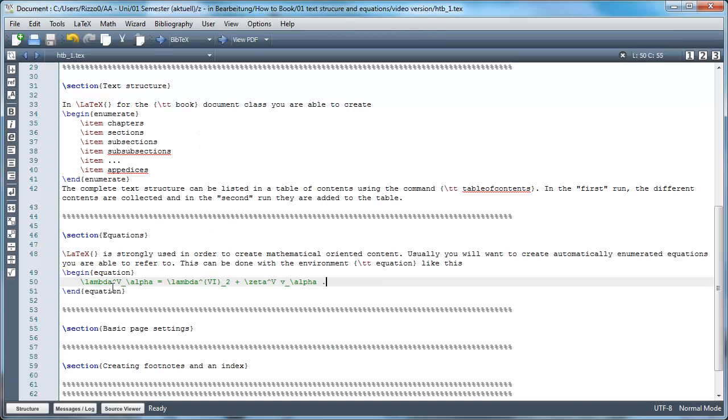First, the environment equation, then how to create a superscript, that is with this symbol, with this hat, that in the German keyboard you have left from the number 1. To create subscript, you use the underline, which in the German keyboard again is used with shift and minus, or well, you have to search for that.